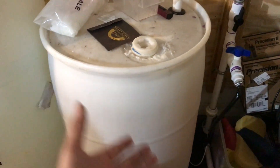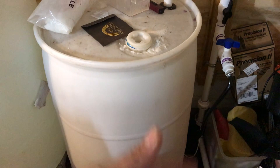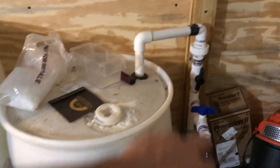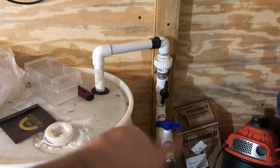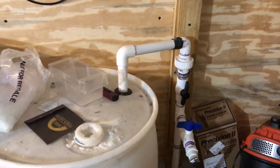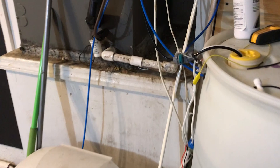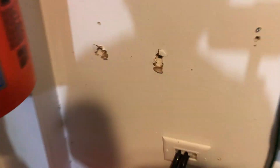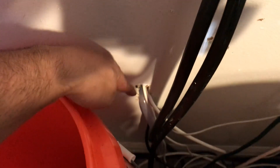Right now it's set to just circulate the saltwater barrel. Via Google Home, I have it programmed to run every couple of hours every other day to keep that saltwater mixed. If I want to bring water to the main tank I can switch the valve. The auto top-off comes directly out of the RO tank — that hose runs through the walls for both the ATO and the saltwater inlet.